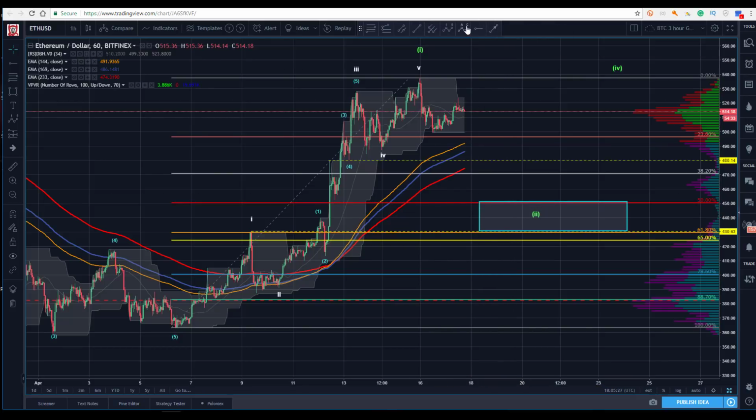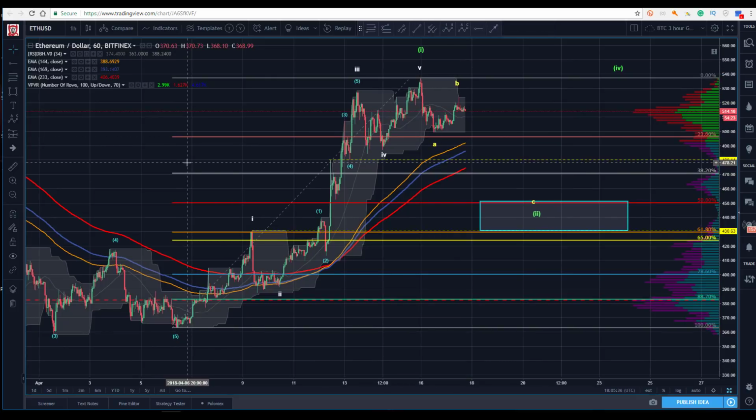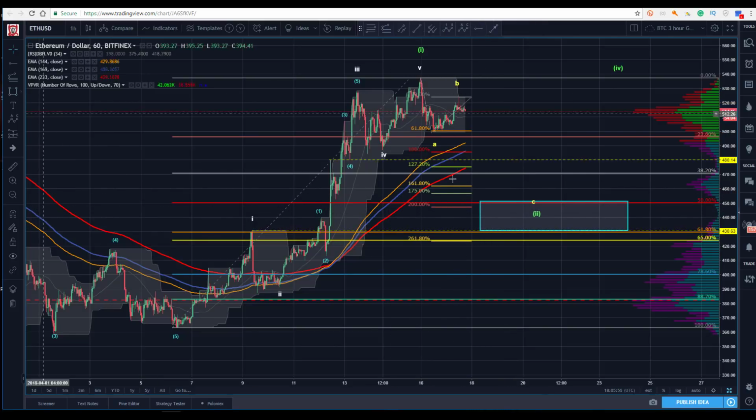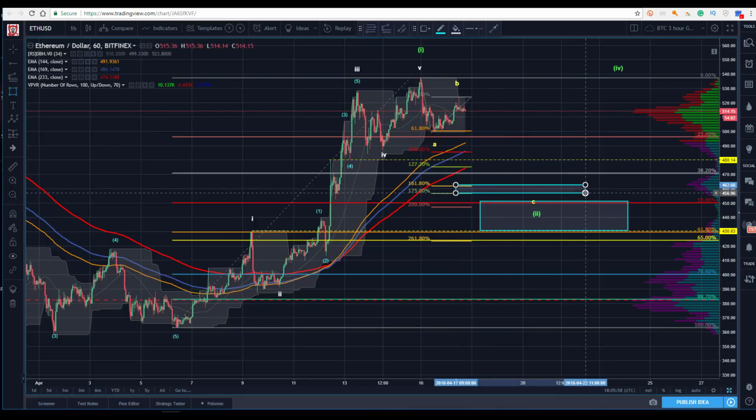We have all the ingredients we'd look for. So we have the first move down, then we have potentially, now we don't know yet, but potentially that's our B, and we're looking for a C. So if you look at that structure, that's going to require an extension in the C. So if that's my A wave there, and that's my B wave here, let's look how far that's going to need to go. Well, here would be an extreme for the C wave, the 1.618 to 1.75, just like is commonly found for the third. That would be an extreme.